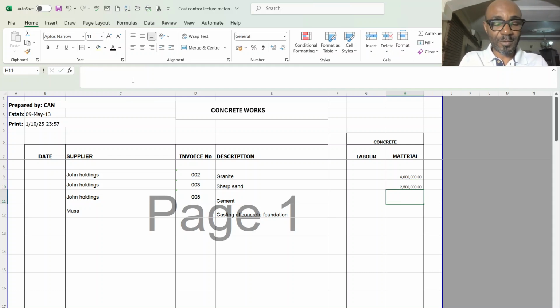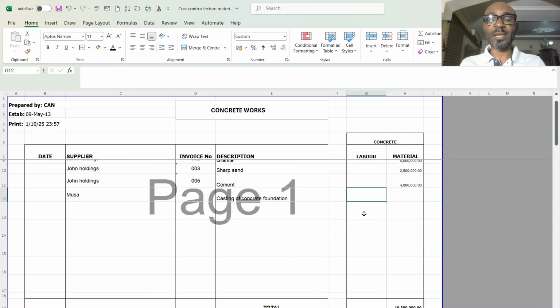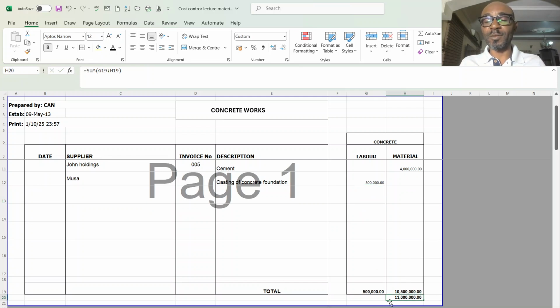I bought cement for 4 million. Then the labor that I used to cast the concrete, I spent 500,000. So I have spent 11 million for my concrete work, both labor and material.